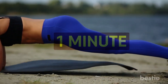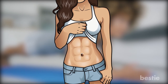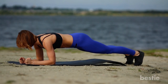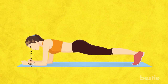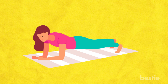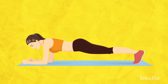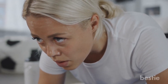Gradually increase the time as you go along. While it may seem challenging, planks are super helpful in achieving a slimmer waistline, perfect abs, and an increase in endurance. The key is maintaining the correct form as long as you can. To perform a plank, get in the ready position with your face towards the floor. Place your hands under your shoulders, with your elbows lined under. Your toes should be facing your knees. If you're doing it for the first time, keep your feet wider than your hips' distance; as time goes on, keep your feet closer for more challenge and resistance. Your body should be in a straight line from head to toe. Tighten your abs, glutes and quads. Remember to breathe in and out. Start with small increments and gradually move up.